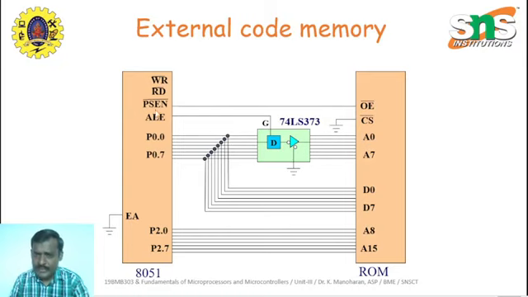See, due to these separate signals for ROM and RAM, we are able to interface both 64 kilobyte RAM and ROM at a time. Look at this PSEN signal. This will be given to the OE, that is, the output enable pin, and then chip select will be grounded. So whenever we need a read operation, this program store enable signal will be given, and the corresponding data will be accessed. So this is only a ROM interface.